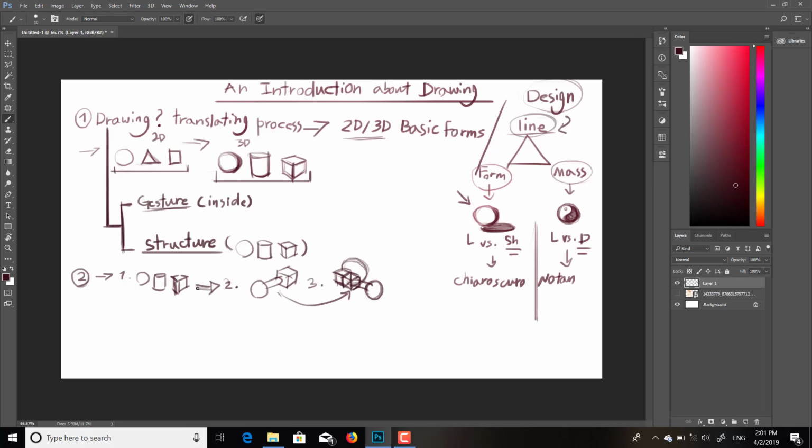And in the figure drawing, the procedure is the same. For example, we want to work or draw an arm. You won't have to draw contours or other forms that are really too much detailed. You have to work with basic forms, then develop it and evolve it. It's not a good way to be in a hurry and draw everything that you see in a hasty way.